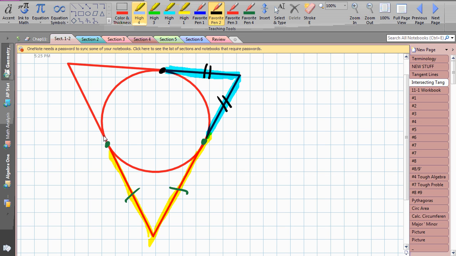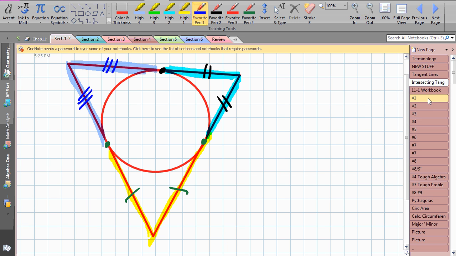And I'll use a different color in here. This is the intersecting tangent line along with this one. They intersect, so therefore those two little bitty segments are congruent. So pretty easy to comprehend what's going on here with our color, but a little more difficult to apply as we do our pictures.